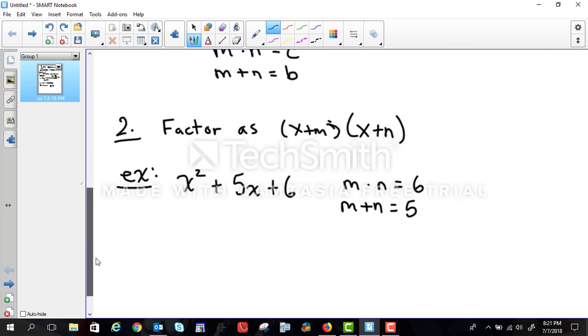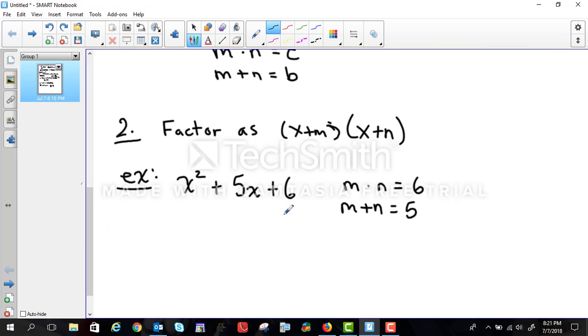And there's a couple ways you can do that. Sometimes it's just fairly obvious to people, and that's fine if it is. You know what they are. But what I tend to do, just to start, to make sure we understand what we're doing, is list all the factors of 6. So 1 and 6 are a set of factors of 6, and 2 and 3 are a set of factors of 6. And the only ones then that we have are these two pairs, and we're looking for the pair that adds up to 5. So it's fairly obvious, I think, that that is 2 and 3.